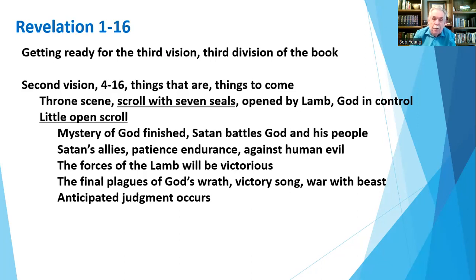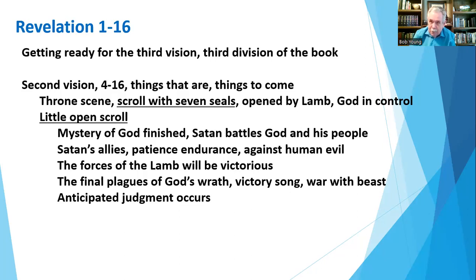Getting us ready for the final plagues of God's wrath, chapters 15 and 16, bowls of God's wrath, the summary of the war with the beast, a victory song in chapter 15, verses 3 through 4, a short chapter getting us ready for the anticipated judgment that we read about in chapter 16. The plagues of God's wrath, judgment coming, this time upon those who are followers of the beast, and also upon the beast and the false prophet.